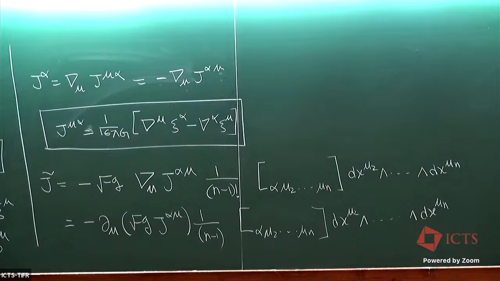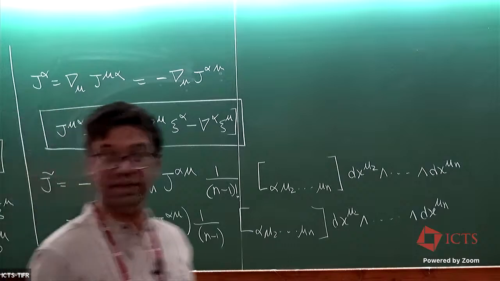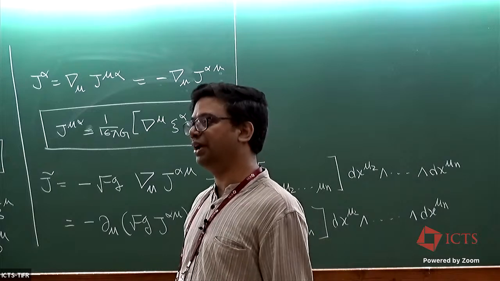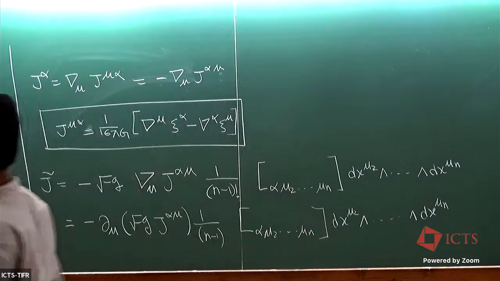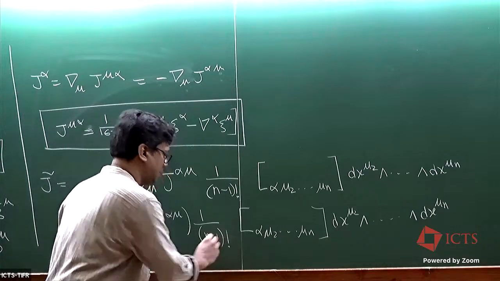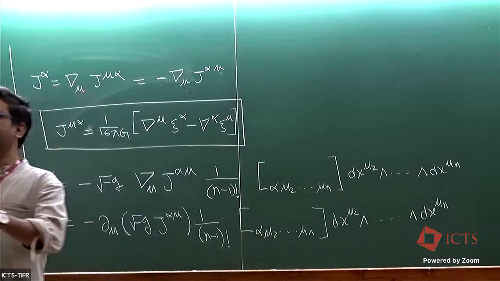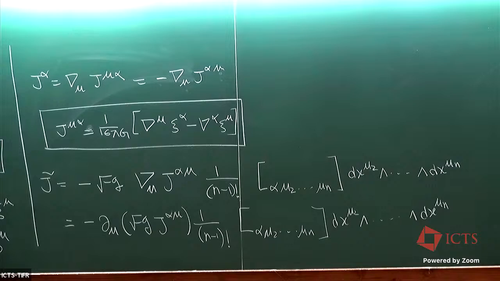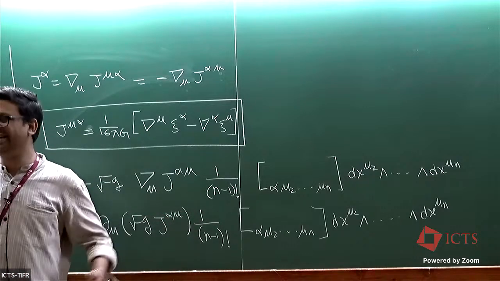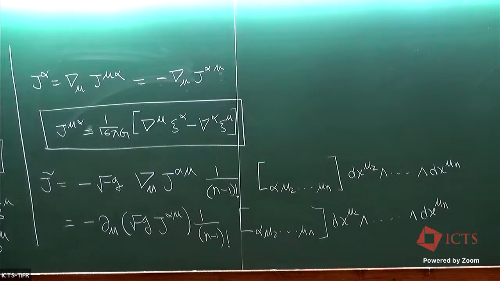Okay. Well, let me write the expression. Q will be, remember, an n minus 2 form. So let me write down the expression, maybe last tutorial, maybe we can do it. Well, there is a little bit subtle thing, because here there is an n minus 1 factorial. When you write Q in the definition of n minus 2 form, there will be n minus 2 factorial. So you have to relate, you have to bring out that Q from this structure. So there's a little bit of work, just tensor manipulation, index manipulation.